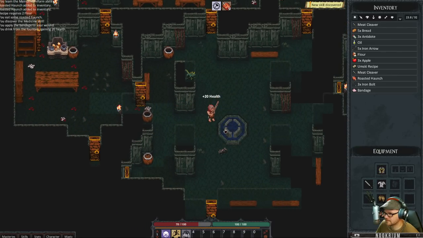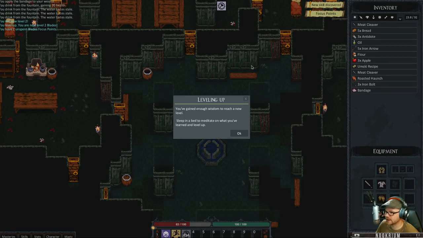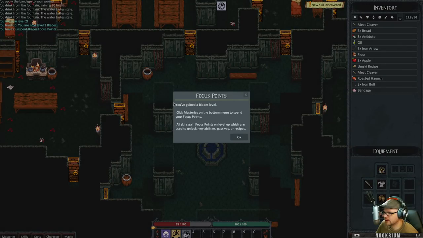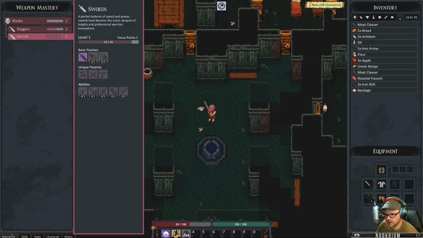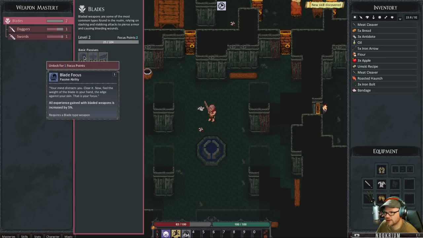Let's go take a little drink. Tastes stale. I hate it when my water gets stale. Ouch. Got him. He's gonna belly laugh, but I think we'll just hit this guy. Let's level up. Sleep in a bed, meditate on what you've learned. Focus points, we've gained a blades level, which we saw over here. Which is that. So we could just do, takes what, 2 points?